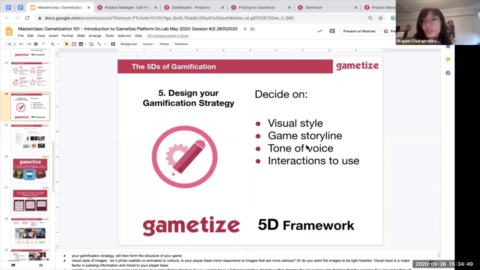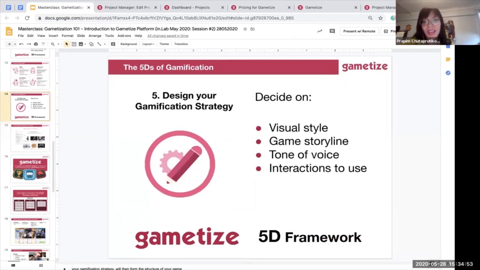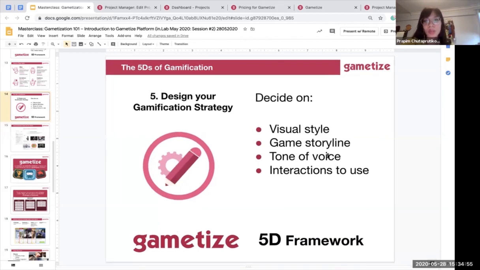There's also the tone of voice. The tone of voice means the kind of language that you want your game to have, whether it's something a bit more playful, even using lingo. Some of our clients like to even use Singlish if they feel, okay, I know that a lot of people are going to be local and that's going to be appropriate for my target audience, because I'm going for that more informal tone.